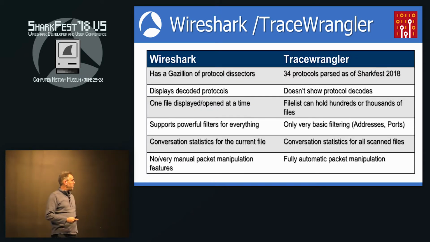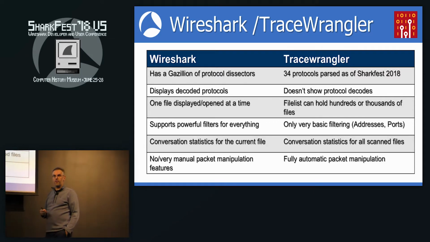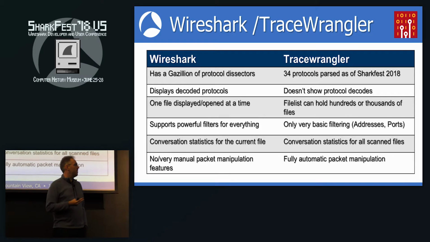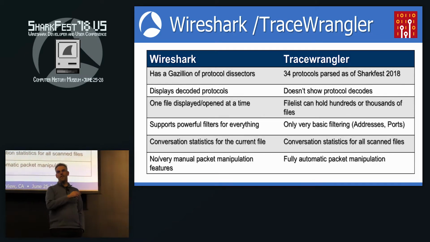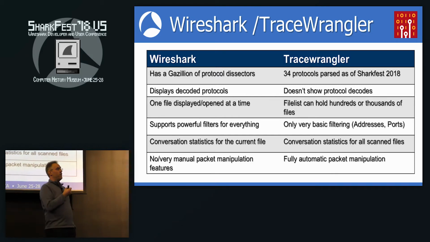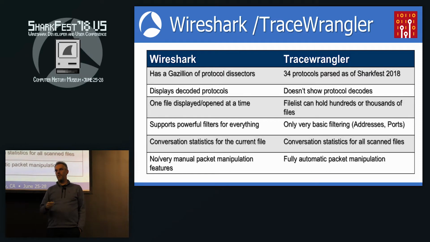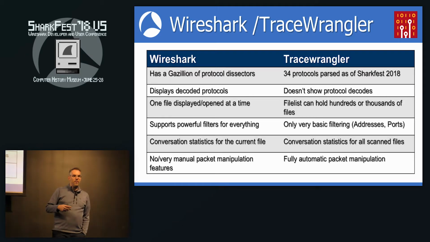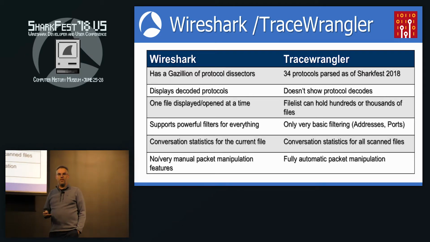Okay, so the question always is, what's the difference between Wireshark and Tracewrangler? And first of all, it's the number of protocols that we understand. Wireshark wins easily because it has like, I forgot the number Gerald used this morning, but it was a lot. And I have 34. The reason for that is I write all the dissectors, or I call them parsers, myself, and my time doesn't scale, so it takes a while. And I run into problems sometimes. I have to bug fix them, so it's really slow doing that.